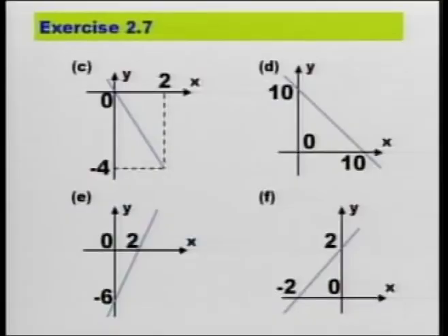Livingston, E. Y equals 3x minus 6. Correct. Sorry, letter F. Jake. Y equals x plus 2. X plus 2 is correct. G. Esther. Y equals negative x minus 4 is correct.